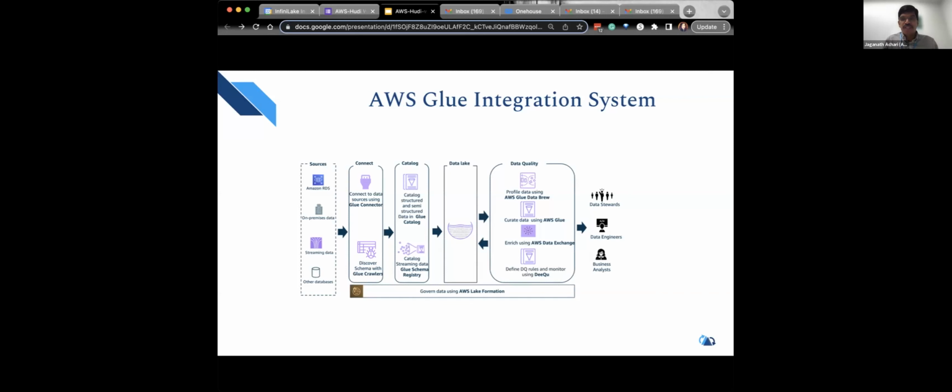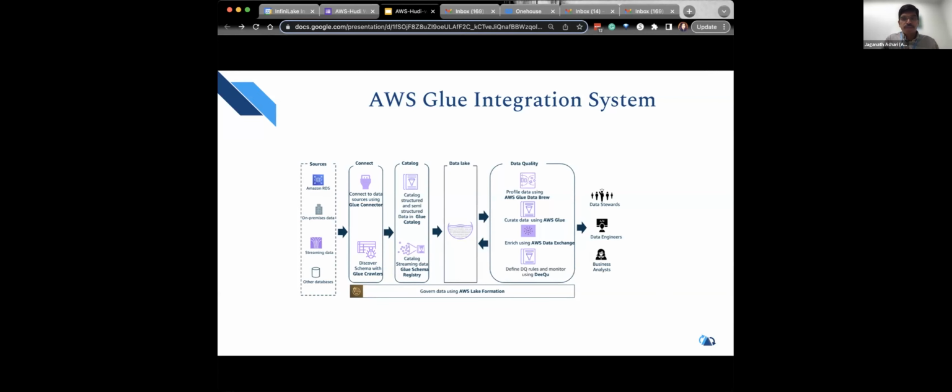That's what we have seen with our customers. We also have Studio and the development endpoint, which are available for data curation. There are a couple of other components also: AWS Data Exchange, a marketplace where you can exchange data with third parties, and DQ, an open source data quality library developed by Amazon.